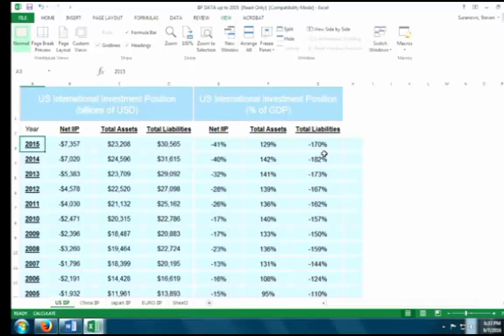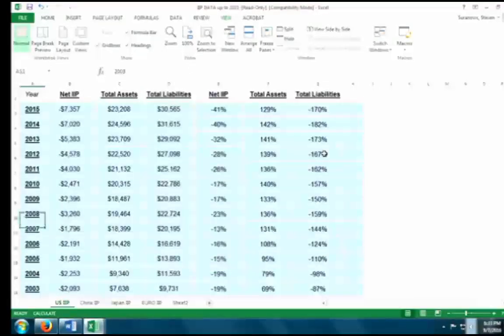All right, so that is where we are at the moment. Now, let's go back a few years in time, which is what we've got listed here, to see how things have changed. You'll notice that our net IIP is up to 7.3 or 7.5. Go back to 2010, it was only $2.4 trillion. So just in 6 years, it's gone from a net 2.5 to a net $7.5 trillion. That's a pretty sizable and significant increase in net IIP, from about 17% of GDP in 2010 up to 41% of GDP, almost doubled.